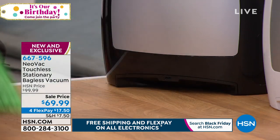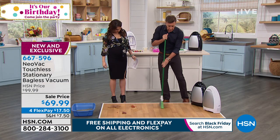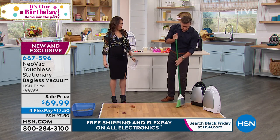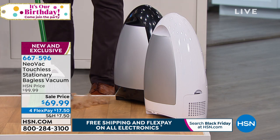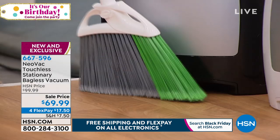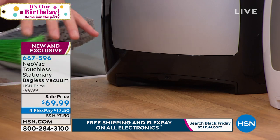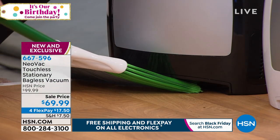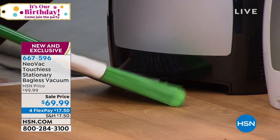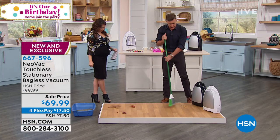Think about having to drag out the big vacuum cleaner — by the time you get it out, plug it in, pick everything up. I have a golden retriever at home. My daughter has a little service dog. For pet hair, this is an absolute must, and for cat litter. There's your pet hair — it's gone. But if you ever get any dust bunnies attached to the bottom of the broom, sometimes this can get really dirty. All you do is put this in here and it will actually vacuum your broom clean. Your hands never, ever touch the mess.